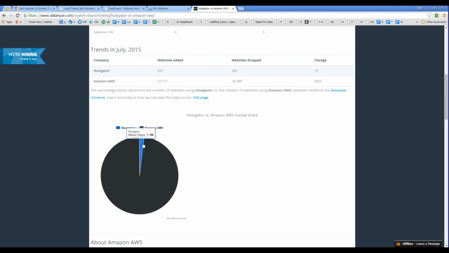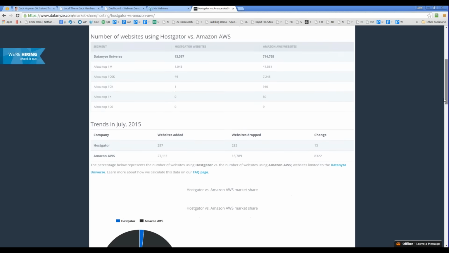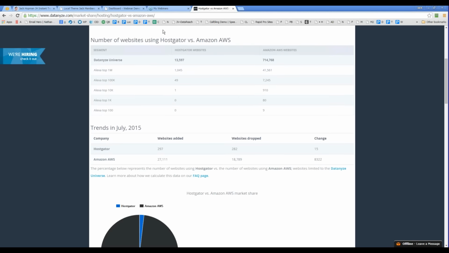But I did not realize that HostGator was nowadays peanuts compared to Amazon AWS. I wanted to show you one more stat: the number of websites using HostGator versus Amazon AWS. You see that? It's peanuts.